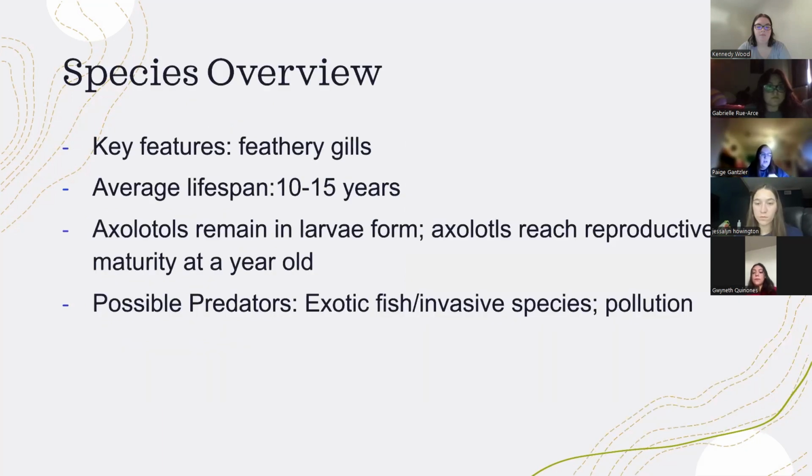A notable thing about axolotls is their feathery gills that stick out from the head even as their lungs fill up more. One key difference is that axolotls, unlike salamanders, stay in their larval form, which is affected by the stability of their habitats that don't dry up. They can live up to 10 to 15 years, but human impacts like invasive species and pollution have negatively affected their overall reproductive success.